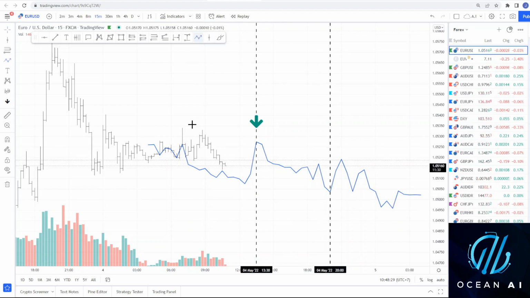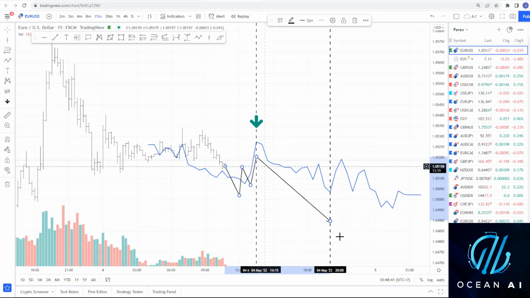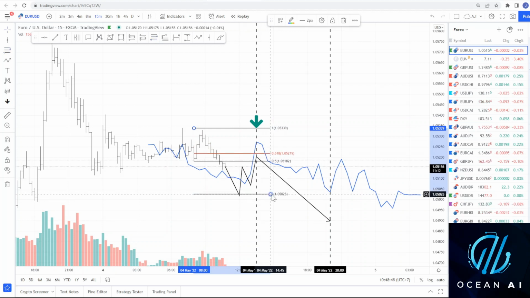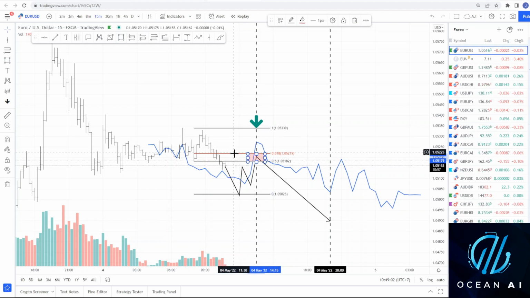So ideally, what we'd have would be something coming down into here, and then a little ABCD Gartley coming back into, so we look at a fib level, this is just short-term stuff. So it comes down to there, then we're looking for that 50 to 60% retracement with an ABCD, and that's what we're looking for, with a stop loss above the 78.